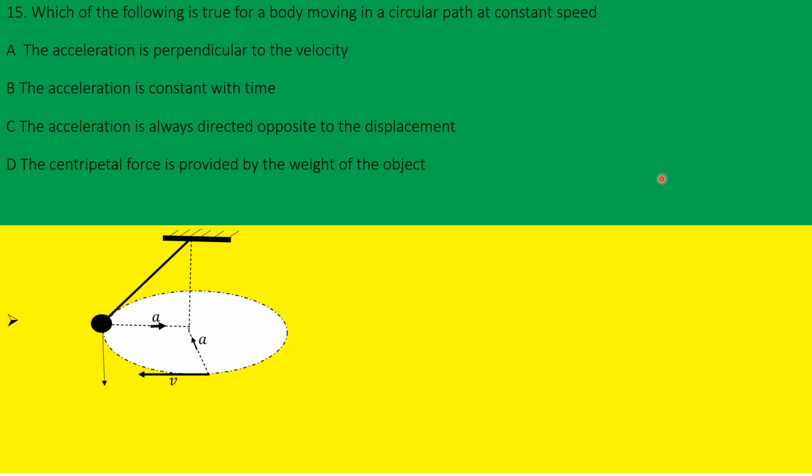Okay, which of the following is true for a body moving in a circular path at constant speed? Every particle that moves in a circular path has a centripetal acceleration, but the speed is constant simply because the acceleration vector and the velocity vector, which is tangential to the path, are at right angles to each other. You know the circle theorem, where the diameter and the tangent are always perpendicular? So there's no component of acceleration along the direction of motion, so the speed stays constant, but the velocity is changing simply because it's changing direction. So our answer there is just A.